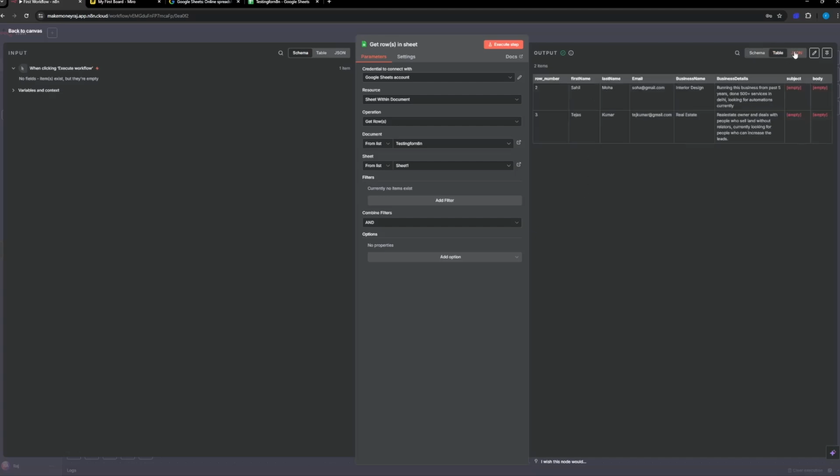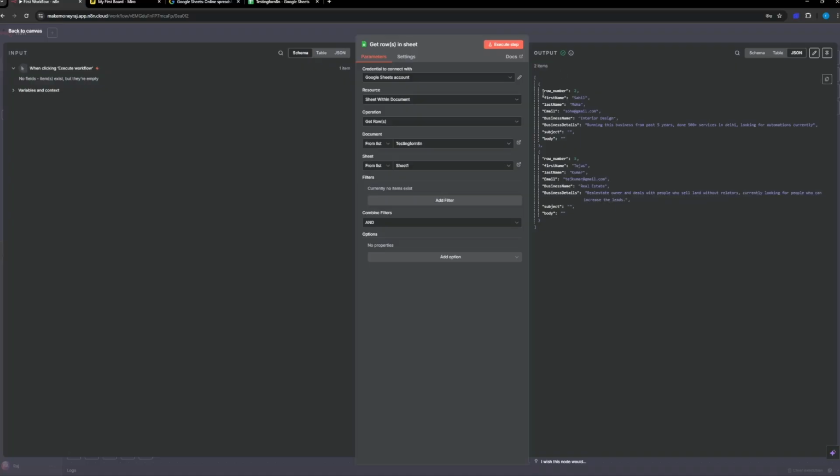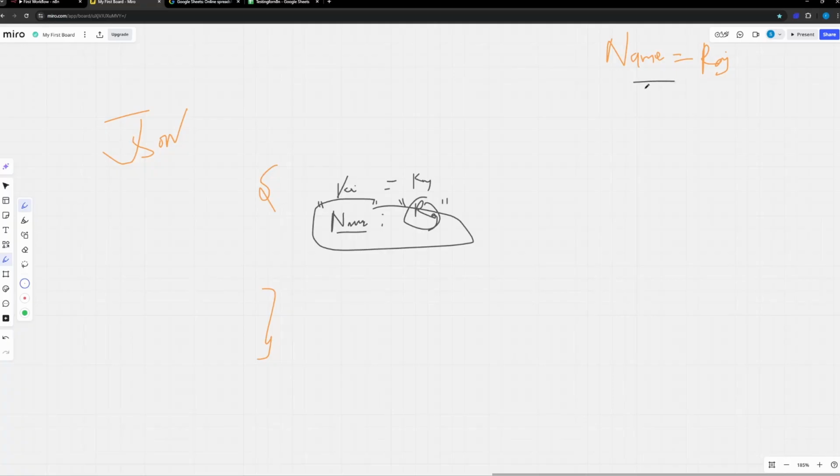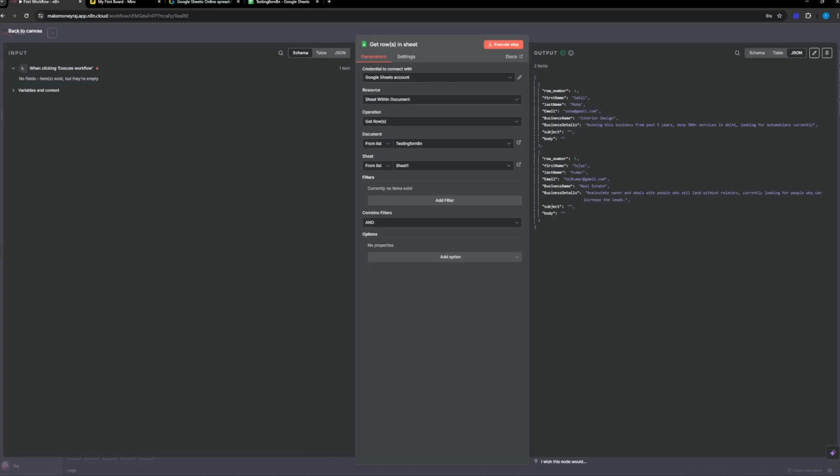Now I can also go into the table and I can also go into the JSON. So this is what I was talking about, JSON. However, if you have, let's just say, name equals RJ and age equals 24, the JSON format of this is going to be, let me just write it separately. Okay, cool. Name colon RJ, age colon 24, and I'm just going to put double quotes for the strings. Now for the number, I don't think you need anything for the number. So yeah, you don't need anything for the number.